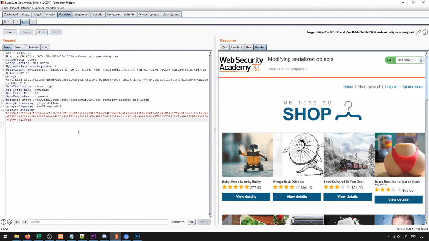So this is a common type of vulnerability that exists that is very easy to exploit with Burp due to the fact that we can easily take that piece of information and decode it and then re-encode it. It makes it very easy to actually exploit this through Burp Suite.